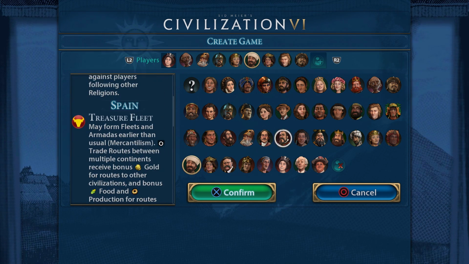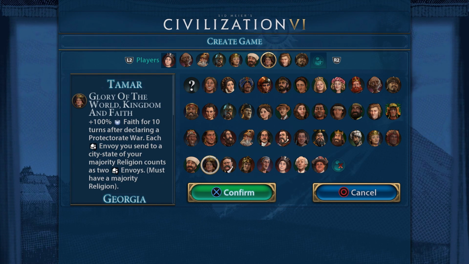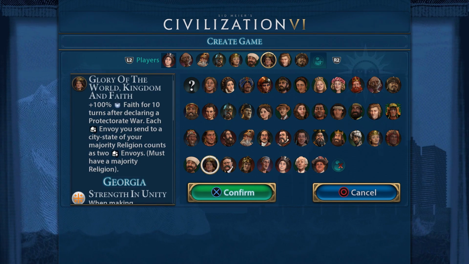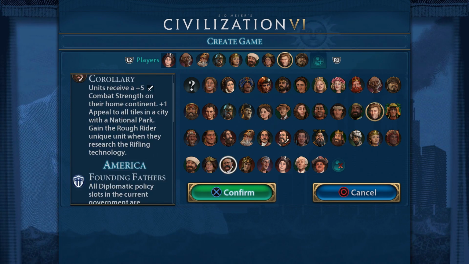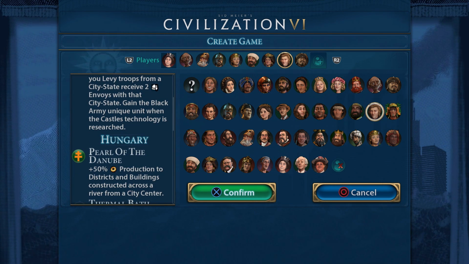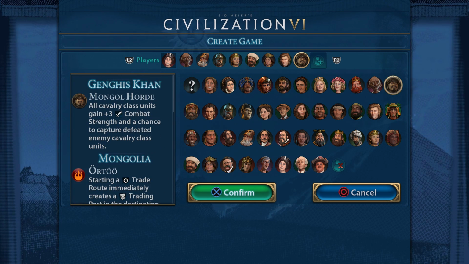Also pretty good militarily. And then for one of our ladies here, we have Tamar from Georgia. I've never played against her, so I thought it'd be interesting to have somebody different. It looks like she's really focused on faith and envoys. And then we have Matthias Corvinus, leader of the Hungarians. Again, another leader I've never played as. Main reason we're putting him here is because I haven't gone against him yet. And then we had to get a military guy. Good old Genghis.